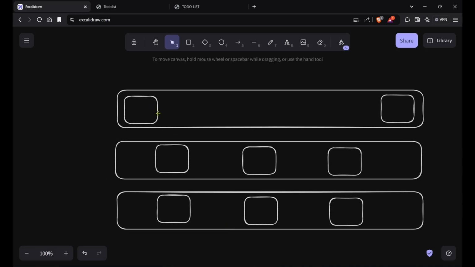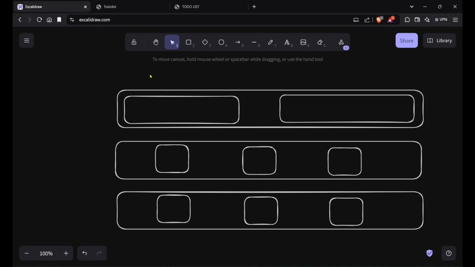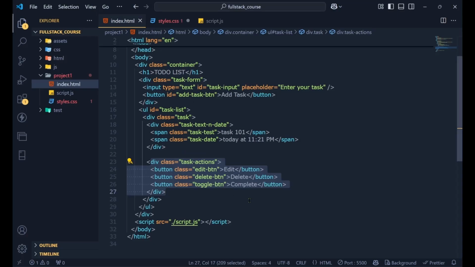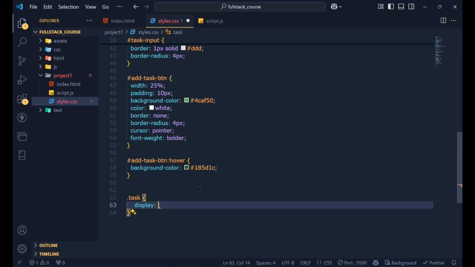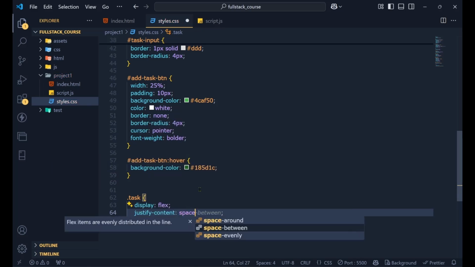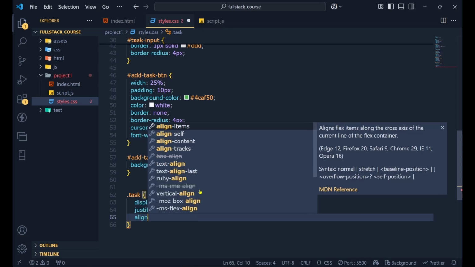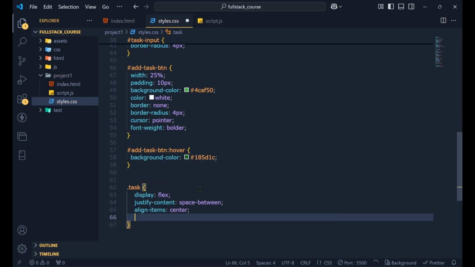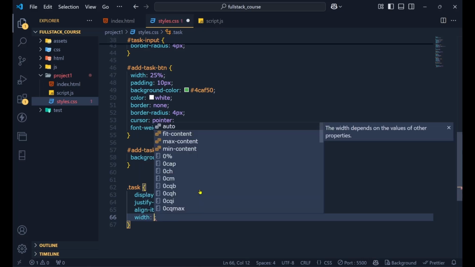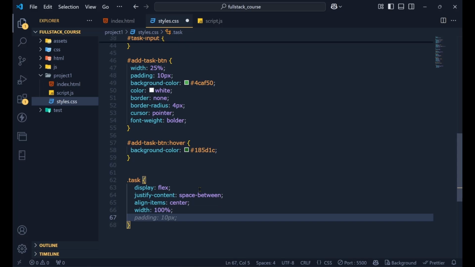If we only have two things, I want one to occupy till here, the other one to occupy something like this. So I'm going to use display flex, right? Again, in the styles.css, what I'm going to use is display flex. And then I want justify content to be space between, as I said, all right? And then we just need to align items to the center. And then let's just give it a width of 100% so that it takes all the space there.